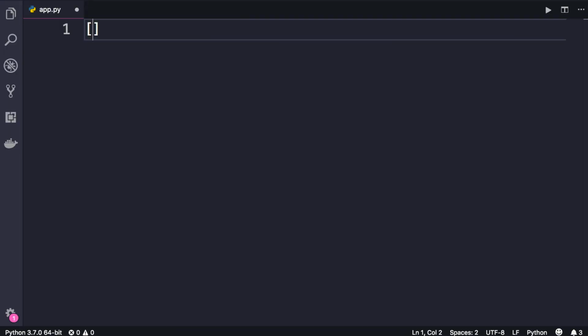Now, technically, you can use a list to implement a queue in Python. So let's say we have a queue of 3 items. If we want to remove an item from this queue, we should remove the one at the beginning as opposed to the one at the end. So we remove 1, and then 2, and then 3.